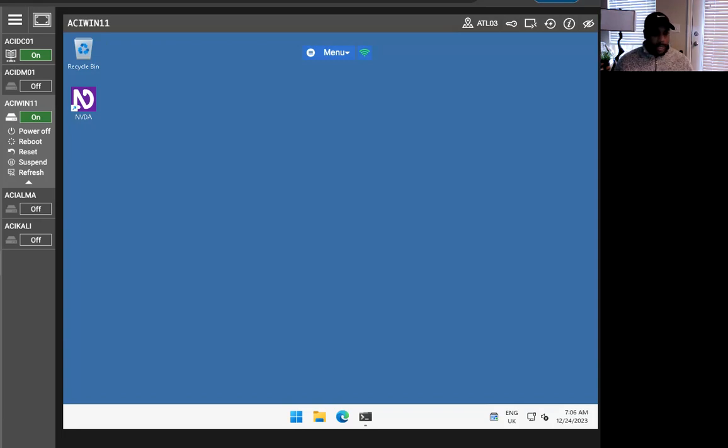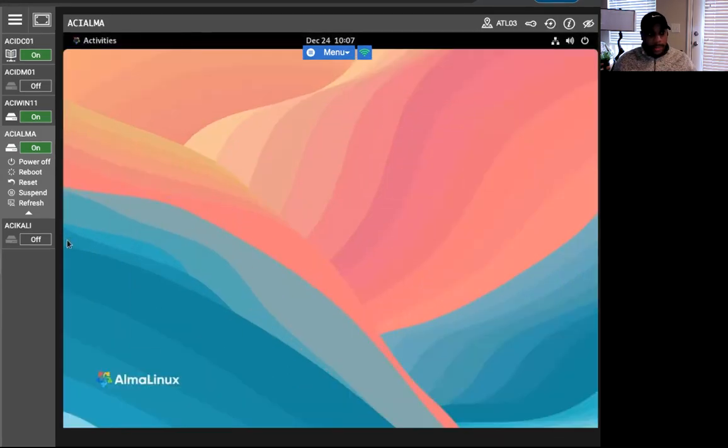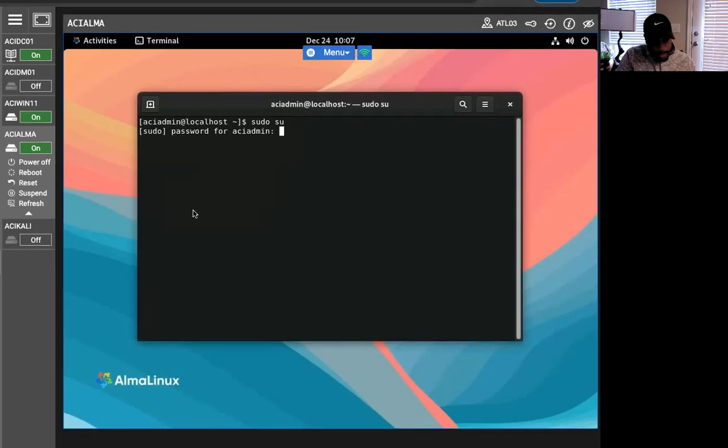So we're going to create an update script. To do that, let's see, do I have Kali? No, I'm going to do this one. And this should be loaded in a second. All right, so we're rocking and rolling for this particular server. We're going to head to the terminal, and then let's do this command here. Then of course, enter the password. And now we can move forward with the next command, update.